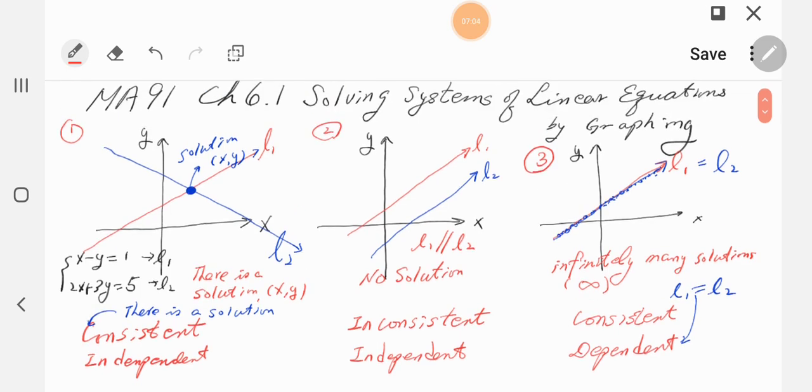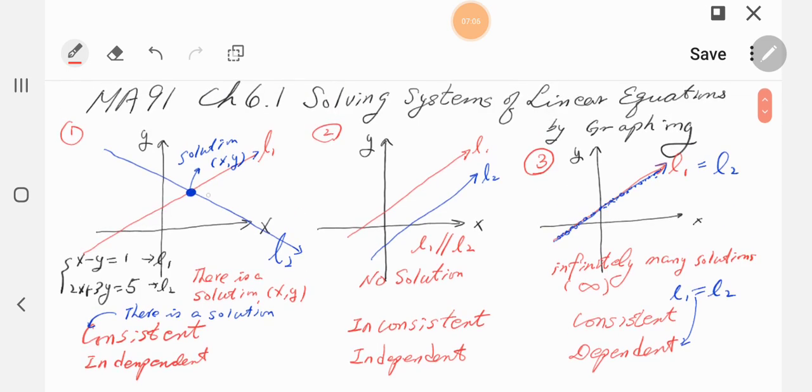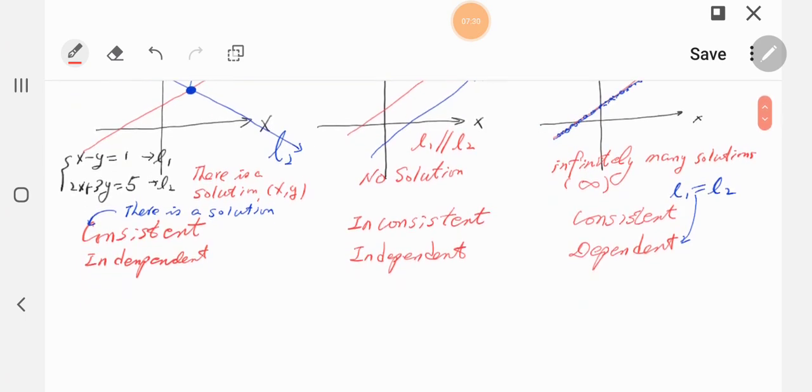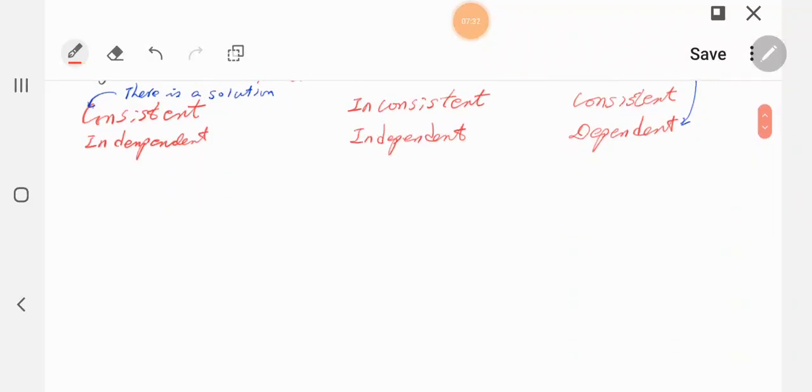All right, in this section, we will solve the system. So we will find the intersection by graphing first. The graphing method is not that useful. It's just showing you whether there's a solution or not. The next section is using the substitution method. Substitution method is powerful and elimination method is powerful. But this section, solving systems of equations by graphing, is not important. We'll just try to graph equations, and then find the intersection as a solution.